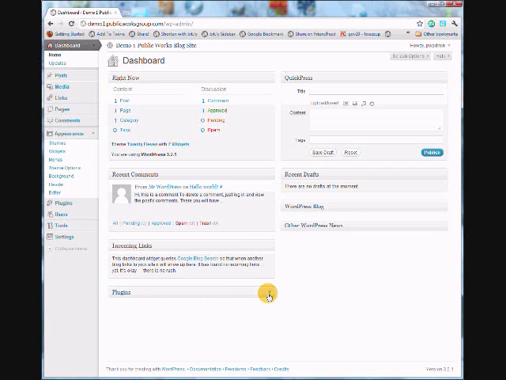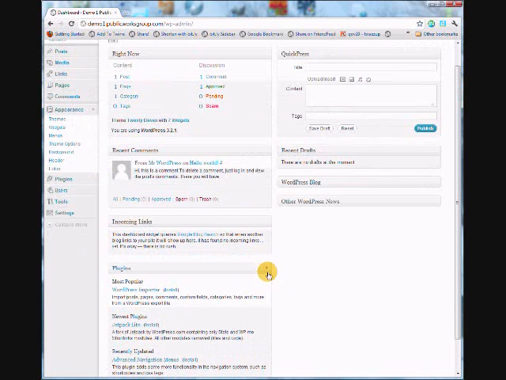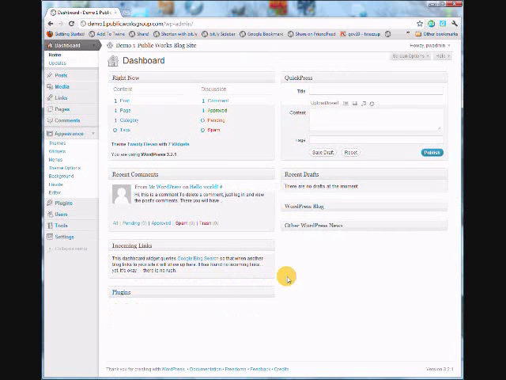There's some other sections on here you can look through. Plugins are other little programs that you can add to your site to do additional tasks. Those are some available ones. This is if you want to quickly write a blog post. I rarely use this, but it's just got some basics that you fill in and you can post right away. There's no recent drafts. If you were drafting but not publishing a post, they would show up here. And then here's some WordPress news.